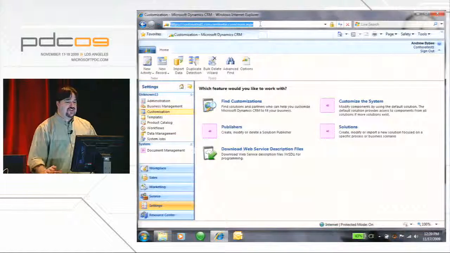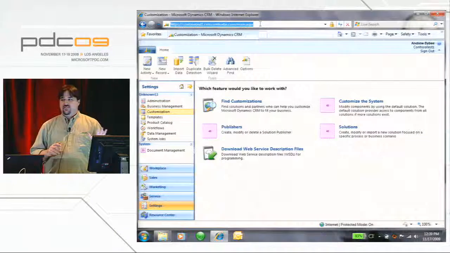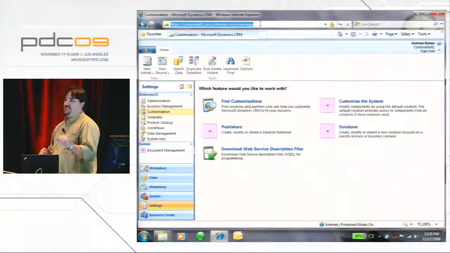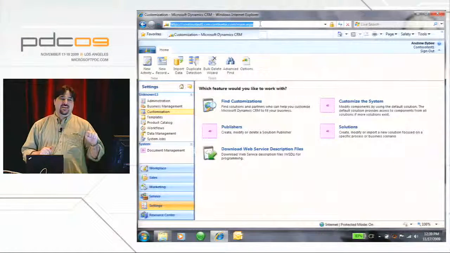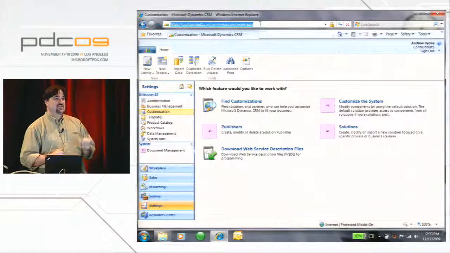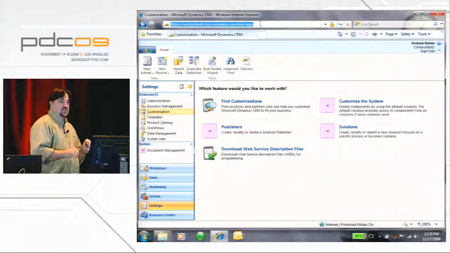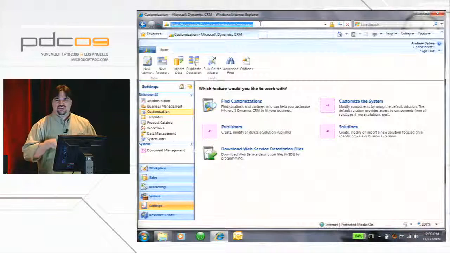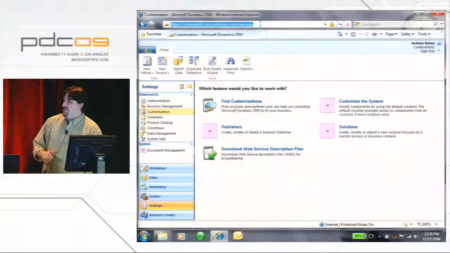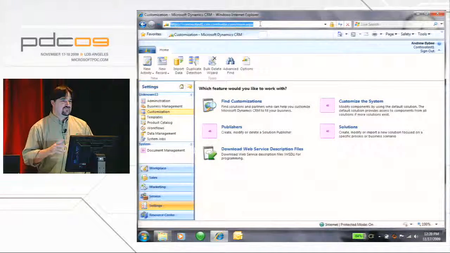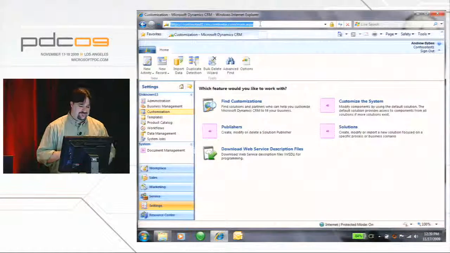First of all, you'll notice that this deployment I'm pointing you at is actually CRM5 running in our online development fabric. So this is actually hosted in the Microsoft data centers with the rest of our CRM Online servers. So this is really an online service. This is not an on-premise service. This is not a virtual machine. This is actually the live service running in the centers back up in Redmond.